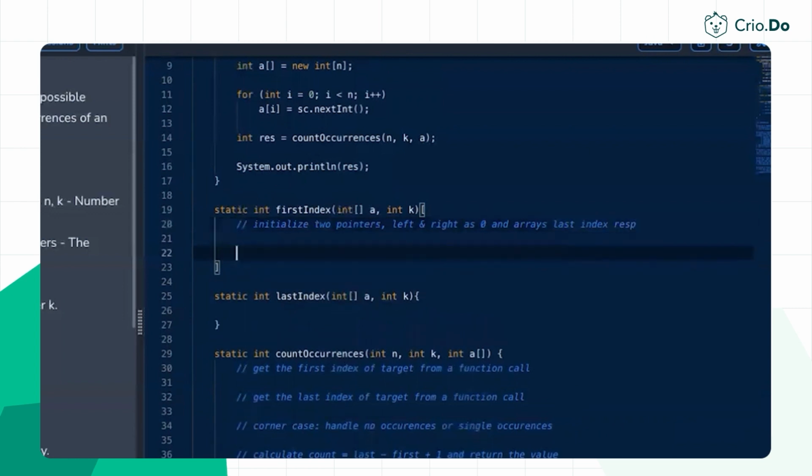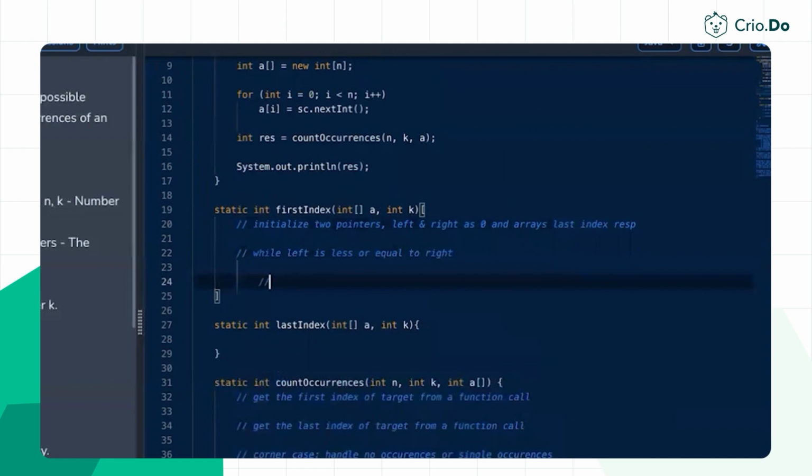Once we have both these pointers initialized, we will apply binary search, till there is some search space, that is, while left is less than or equal to right. Inside the loop, we first calculate mid. You can use left plus right by 2, or left plus (right minus left) by 2 to avoid overflow. In this particular question there will be no overflow, because the array is at most 10 to the power 6 in length, so we can use the normal formula, mid as left plus right by 2.